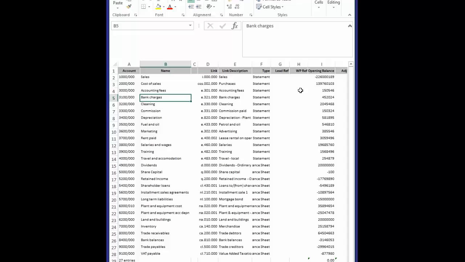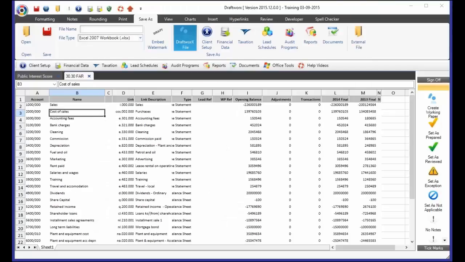But if you do need to export that file to send it to a client, then rather than copying it out of the folder and sending it, save it as an external file in Draftworx, and in that way we can remove any of the excess formatting that is causing the slowness of that spreadsheet opening in Excel. All right, thanks for that question. I think that's quite a good one to cover.